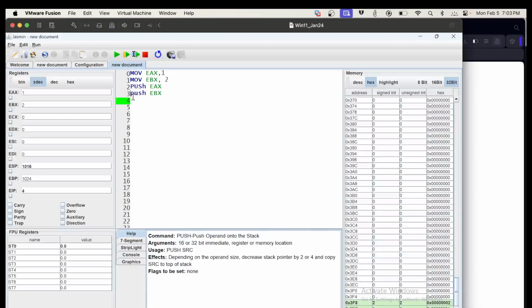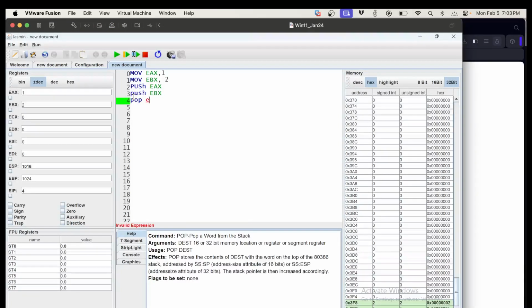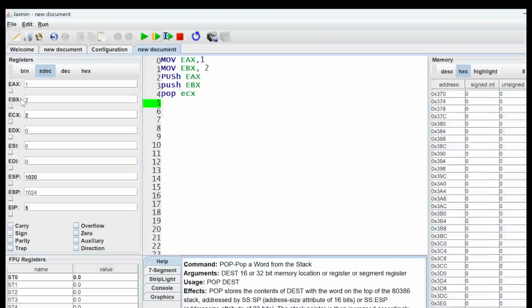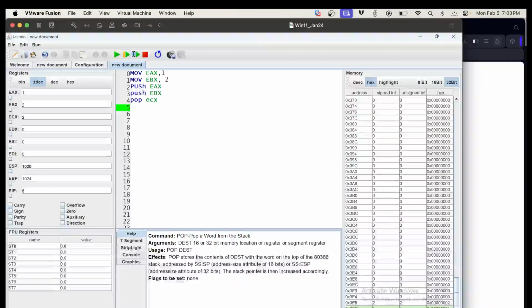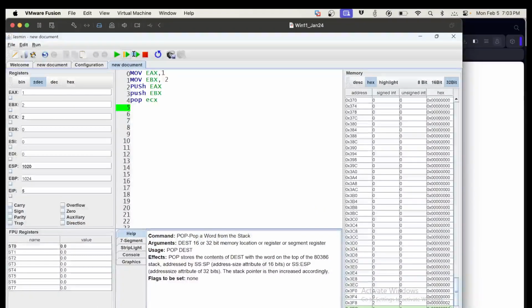And now if I pop, whoops, down here, if I pop into ECX, notice here, you see the 2, now if I pop, it shrinks the stack, so it takes the green coloring away, and it puts that 2 in ECX. Notice that there's leftover data in memory. This is a real defect of real processors. They leave stuff behind in memory. They don't automatically clear it. So if you can access uninitialized memory, it can contain leftover data, and quite a few attacks involve that.